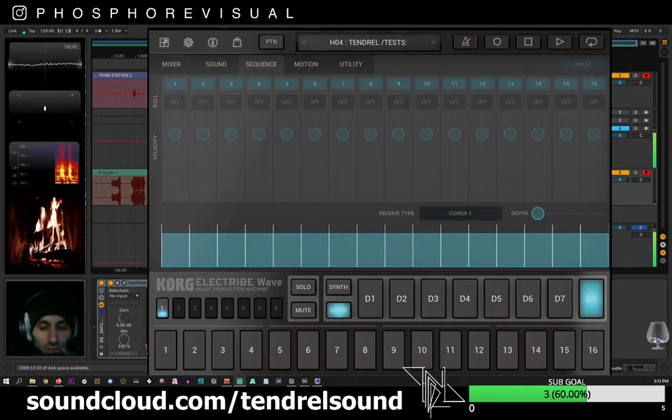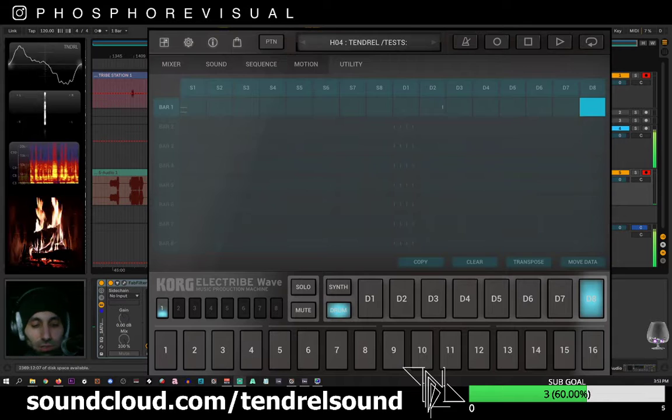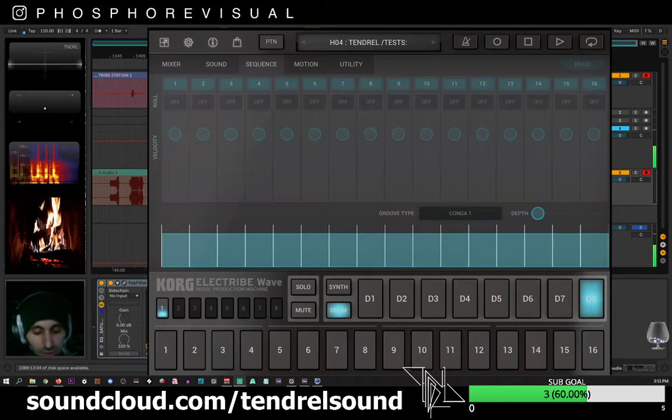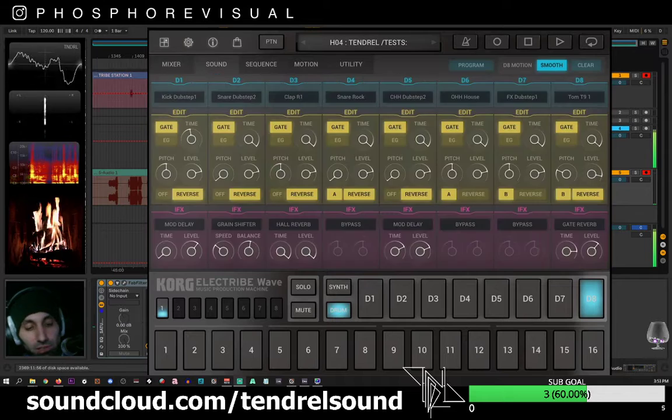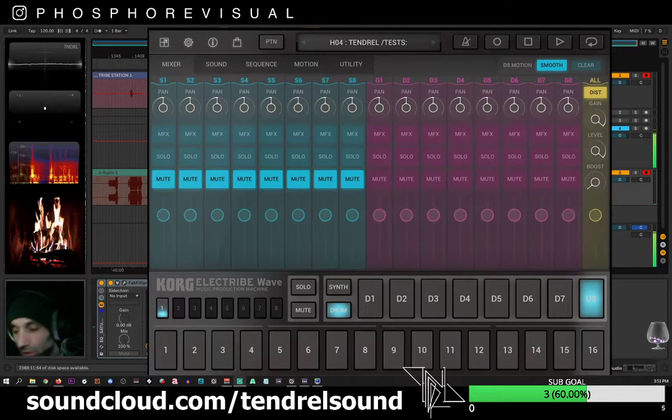You got the sequencer. And again, I haven't gone too deeply into this because usually what I'll do is just bounce out samples. And the great thing is you can bounce out ALS files if you want to build out a song in here, and then you can bounce an ALS out and just bring it right into Ableton, no problem.